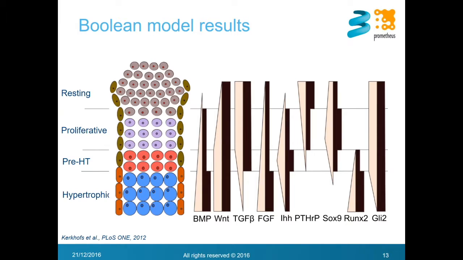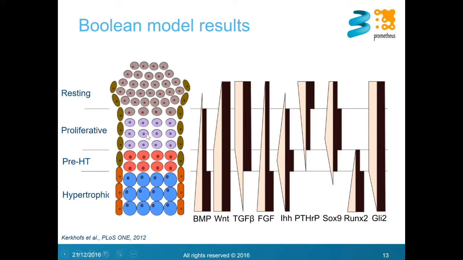And what we then do is, when a cell goes from the resting zone to the proliferative zone, there is actually the influence of the perichondrium, so that's the cells on the outside, that will start changing, secreting some factors, and that will start pushing the cells from one stage to the next one. So we changed the expression of a certain growth factor or transcription factor, and then we let the network find a steady state again, and we see that also for the proliferative state we find a steady state that is reminiscent of the proliferative state, with a high SOX9 expression.